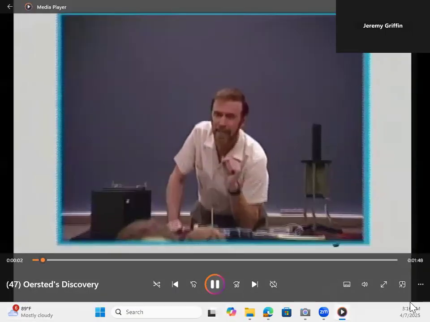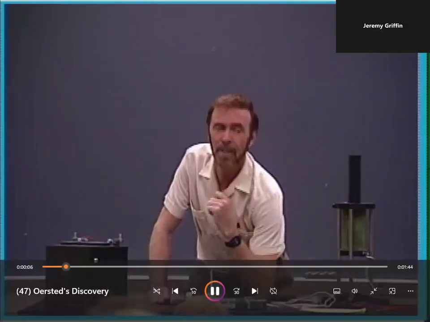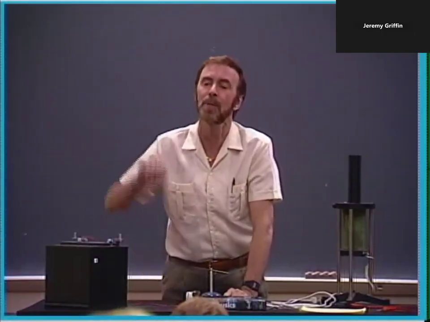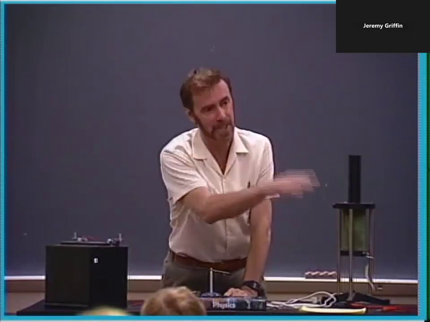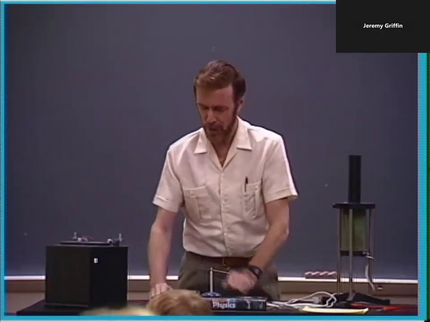The source of that magnetism was discovered more than 150 years ago by a fellow by the name of Hans Christian Ørsted, who was a professor teaching. I believe he was in a high school classroom. And he was showing the students that there's no relationship between magnetism and electricity. The physics books at that time had electricity as one subject and magnetism as another. And Ørsted was showing there's no relationship between the two.